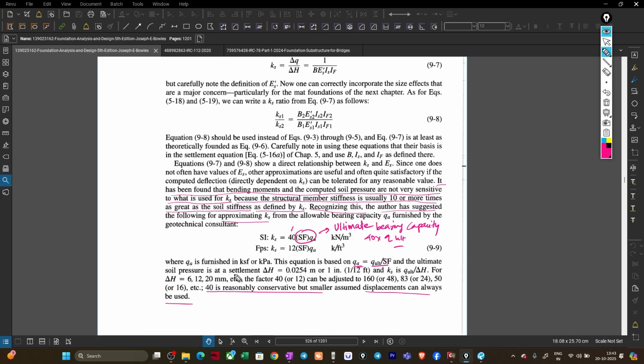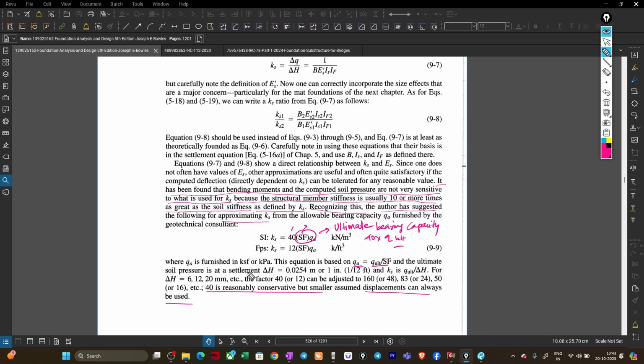So you can use a smaller value to have a conservative approach. Generally, when sizing the foundations, as per my understanding, this safety factor is not required, but for the design, to get a conservative design, you can use this formula 40 into SF into QA.